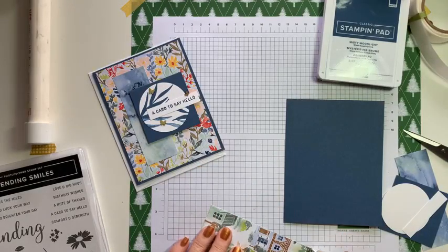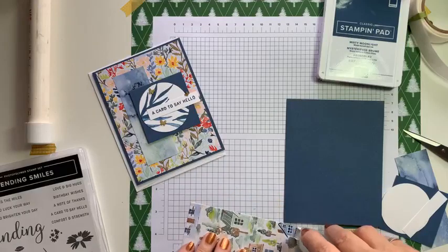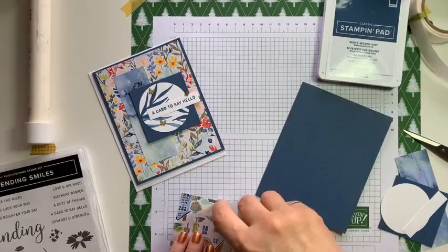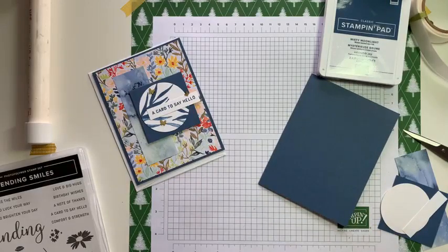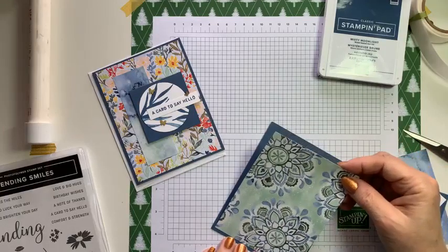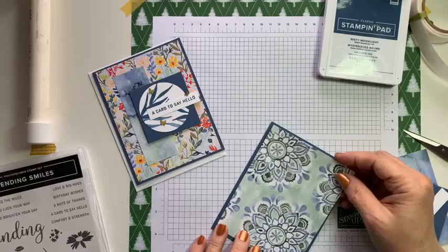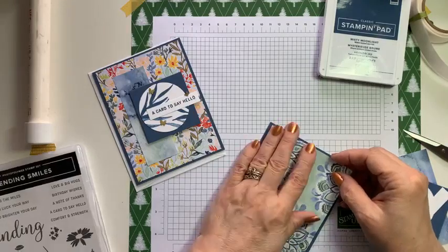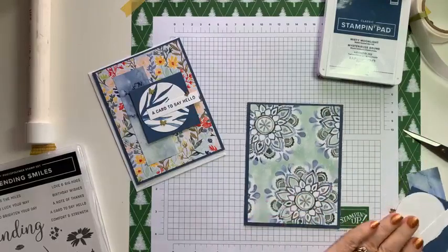Once you have these kits, they are yours. My only suggestion would be to not overthink it. Because I think when we overthink things like this and we get these kits, they kind of just sit there and we never put them together. So I would much rather have you put them together just the way I do and get them out in the mail to someone than have them sit on your shelf undone. So, okay, that's that layer.